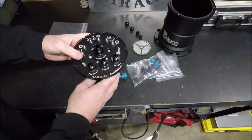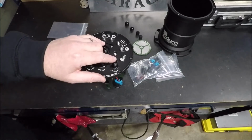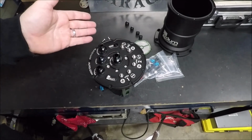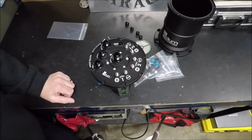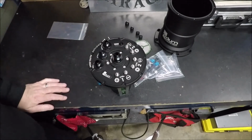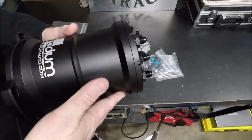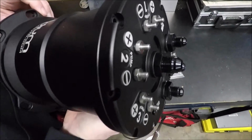So that's my only beef with it, really, is I feel like their selection of fittings didn't make a whole lot of sense. I mean, who the hell is going to run 3 Walbro 450 pumps through a -8 line anyway? That's kind of stupid in my opinion. And that's why I think they did this on purpose, just to force you to buy more fittings from them. But yeah, joke's on them. I bought my fittings elsewhere. So I'm going to go ahead and show you how we're going to set this up in the car, and then we'll go ahead and install the 2 pumps that I already have for it.